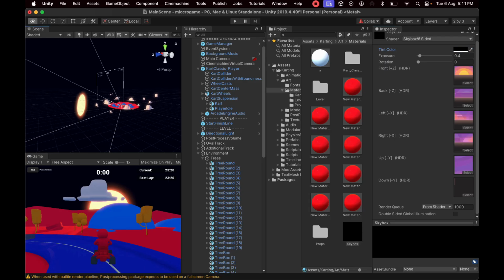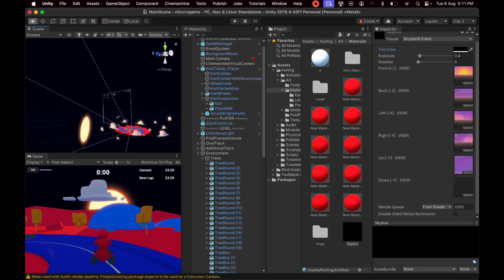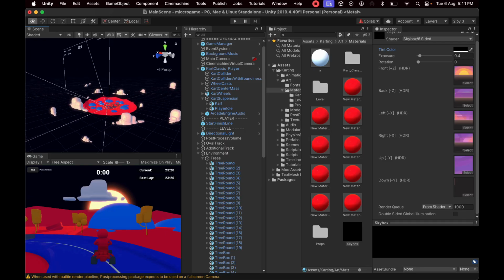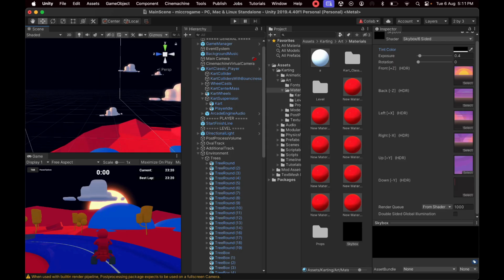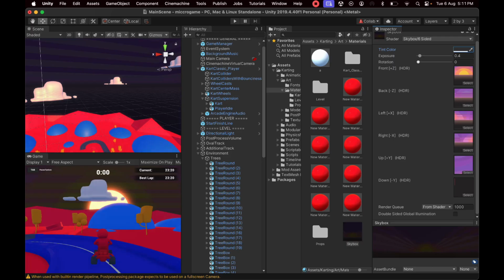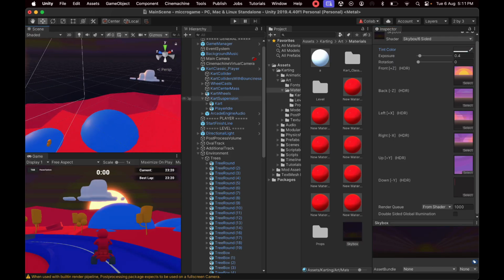So now we have the fog, surroundings, and we have a sun. So it looks like we have night. Light it a little.